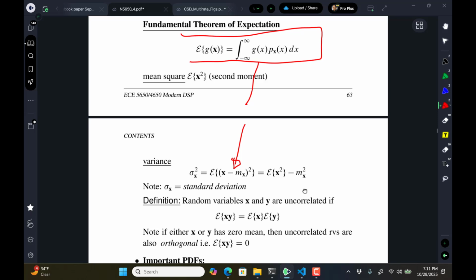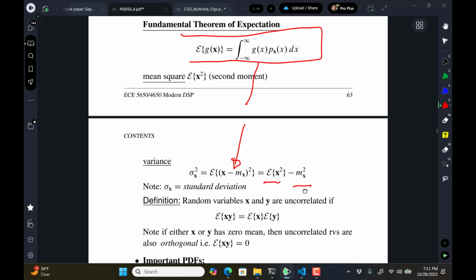So you can expand that out into x squared minus 2x times mx, and then plus mx squared. So that simplifies down then into these two quantities, and that allows you to divide and conquer then and say that we find the mean square value and subtract from it the squared mean, and that is the variance.